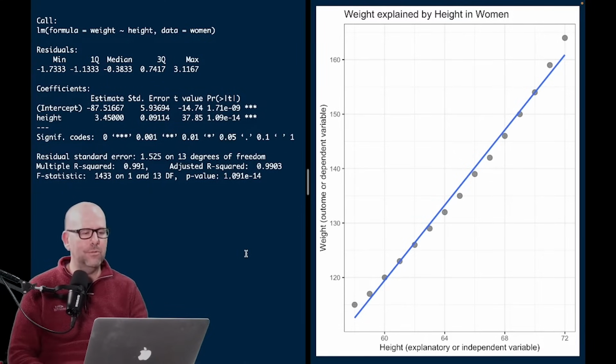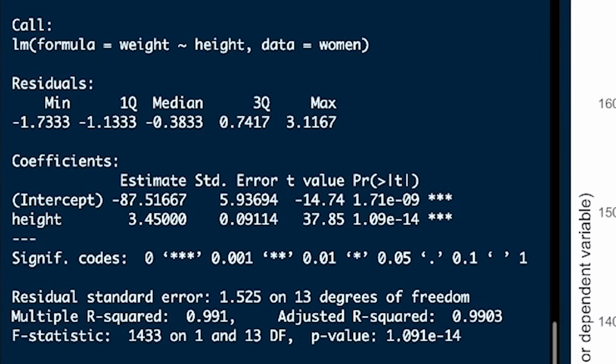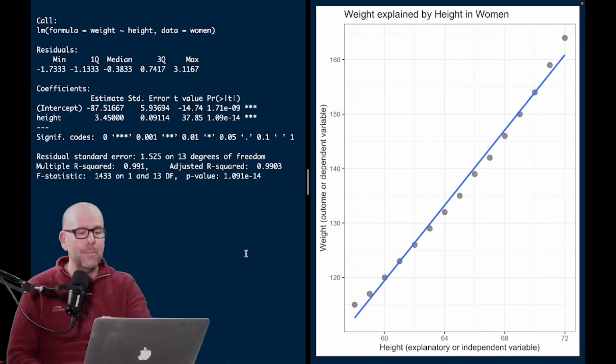Okay, on the screen, we've got a simple linear regression model. On the left-hand side are the outputs that come from R. It doesn't matter what platform; you could use any other software. The outputs would be the same, they just might be in a different format, but I'll walk you through them. So easy peasy, lemon squeezy.